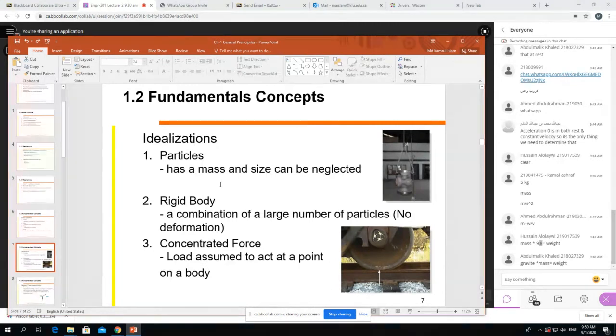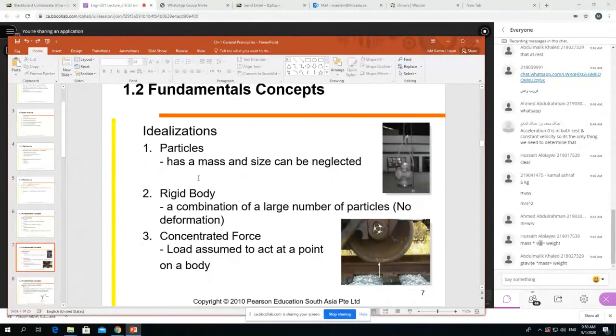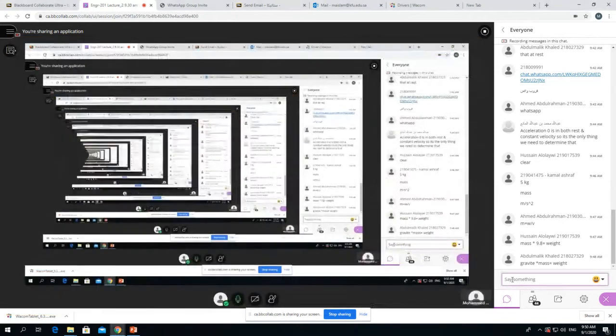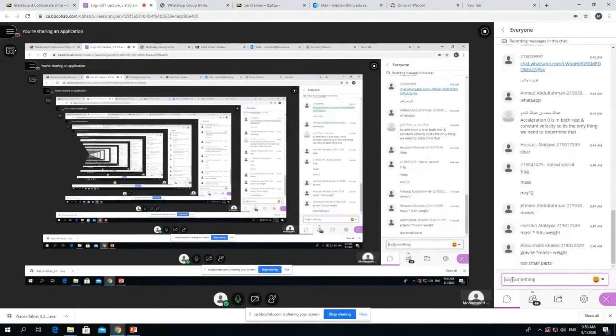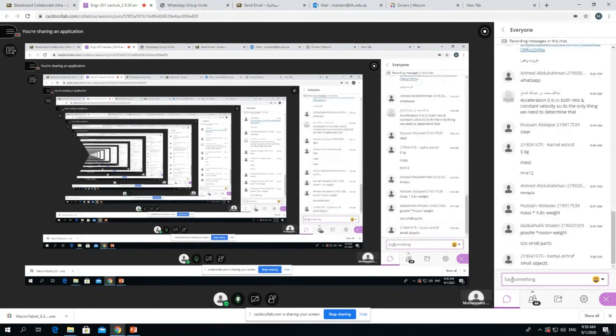Now the fundamental question is idealization. Now, particle, right? Can someone tell me? It is written already there. It is written, but still, can you tell me what is a particle? What do you mean by particle? Maybe last class we already discussed it a little bit. Two small parts. Yes, right, correct. Kawan Ashraf said small parts. Very small, very tiny things.